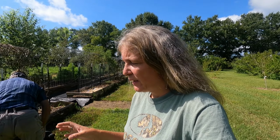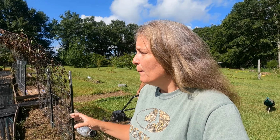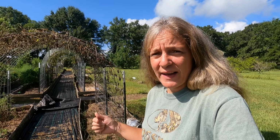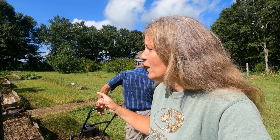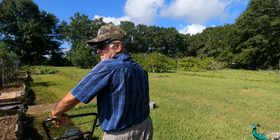But today we are up in the garden. I did manage to get all the beds cleaned out mostly. We have this terrible grass here and it just sprouts everywhere, so we've got a lot of grass still growing in these beds that I haven't managed to pull out yet. But we had run out of landscape fabric. We used what we had left, so I had to order some more, and that came in last night. So we're going to finish putting the landscape fabric down all the way around this garden to try to kill off the grass and the weeds.